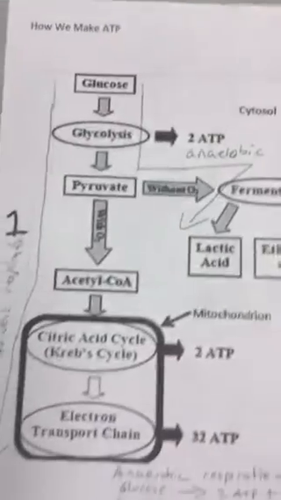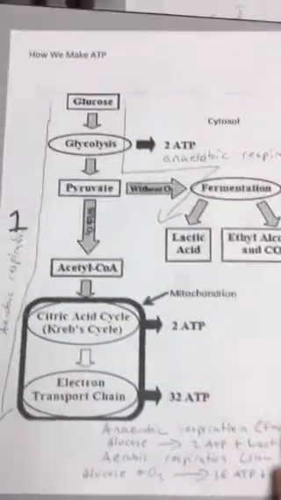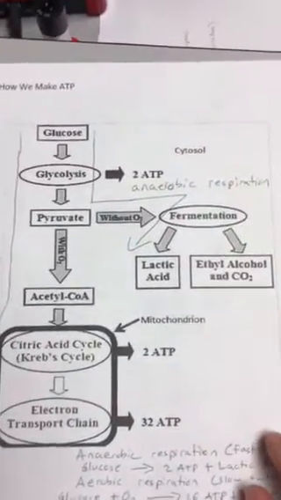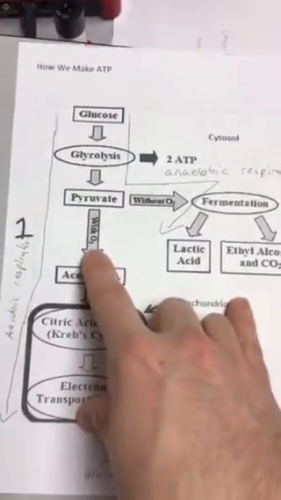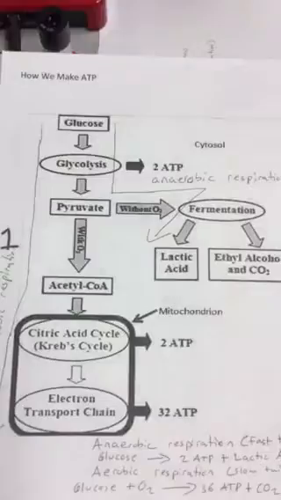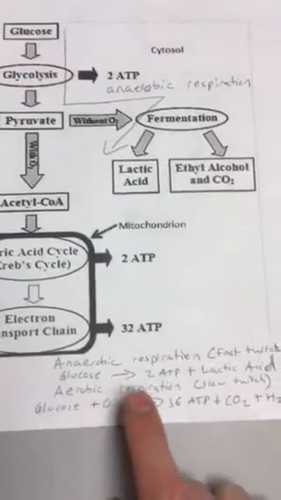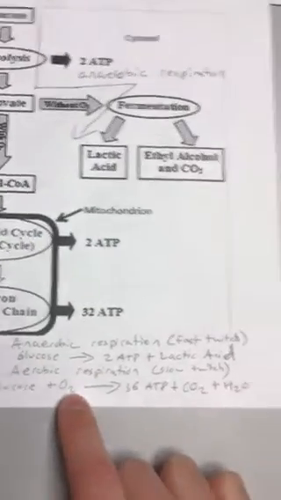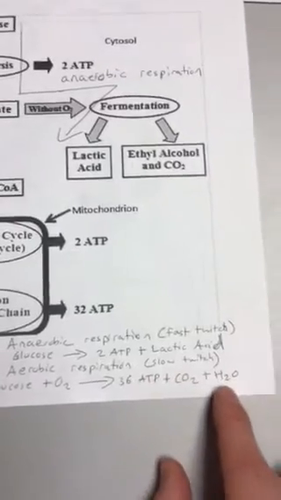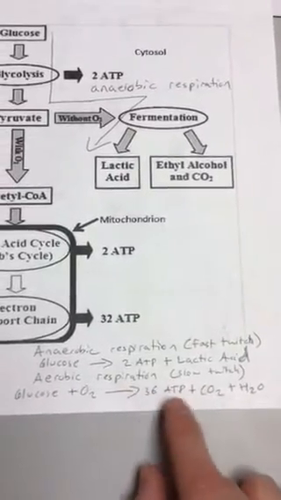All right, so let's talk about the way you were taught in biology. If your biology teacher didn't want to go into great detail on cell respiration, you were probably taught this. You breathe in oxygen and you put out CO2. So you take glucose and oxygen. Here's the equation down here. Aerobic respiration, called cell respiration in biology. You're taking glucose and oxygen, you put out CO2 and H2O, and we get 36 ATP.